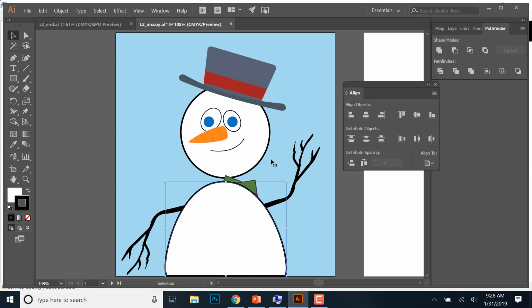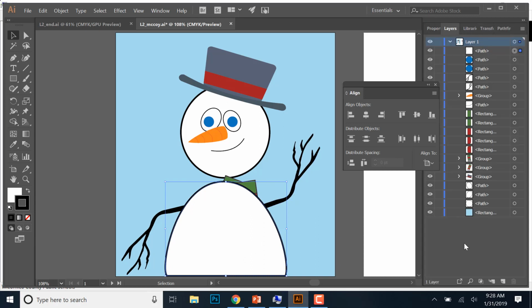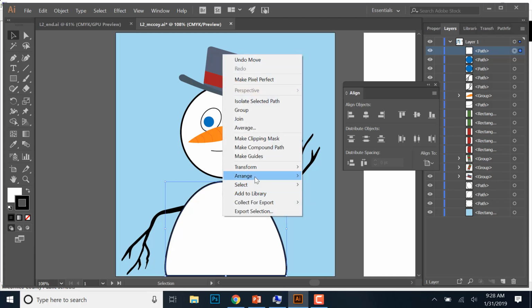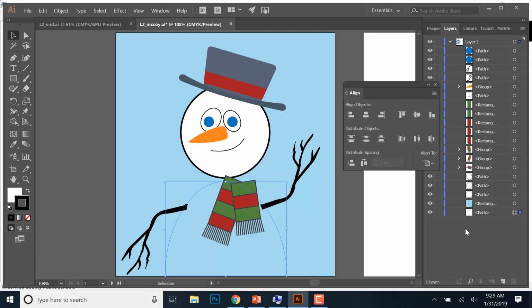That's because if I go to the layers panel and click on the magnifying glass, you can see that his body is at the very top, but the scarf that we can't see, all those pieces are down here. So what we want to do is get the scarf on top. I'm going to right click this, say Arrange, and Send to Back. Well, that's too far back because it's now underneath the rectangle that was drawn for the background. So all you have to do is click and drag it up like this and put it on top of the blue. Hopefully that makes sense to you guys.